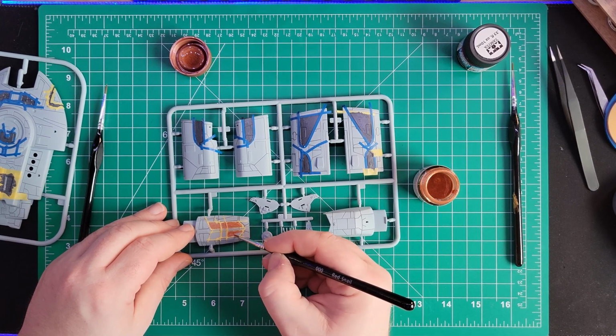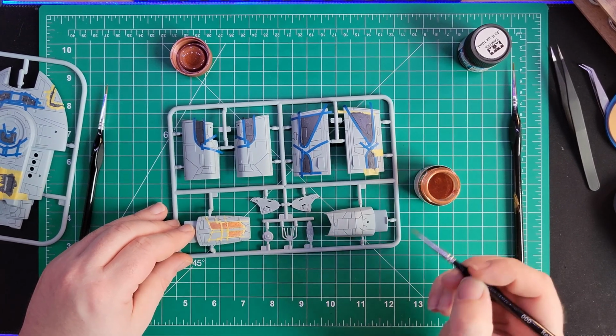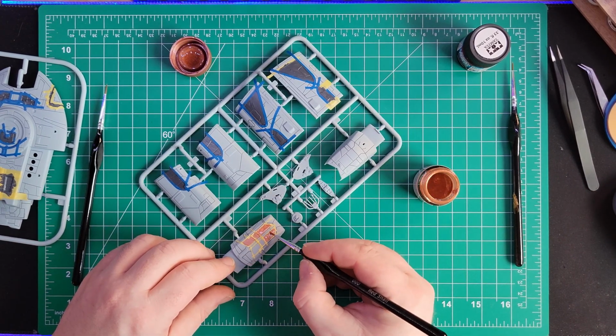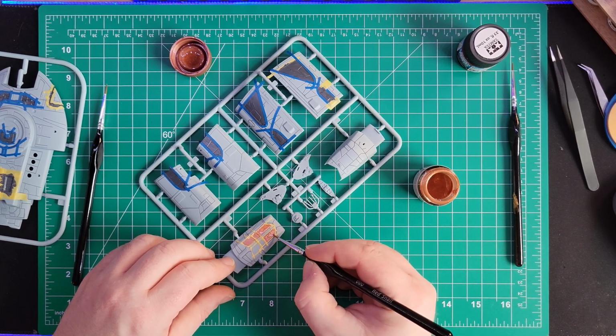I'll probably do 3 on the whole thing. It's about appropriate. Making sure I'm getting up against my edges here properly.